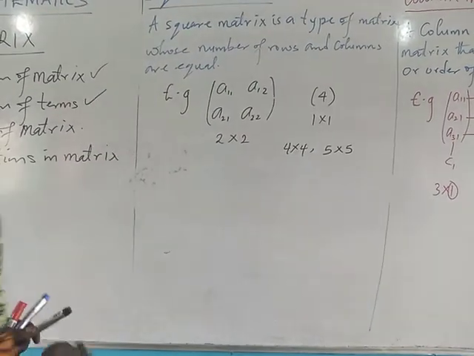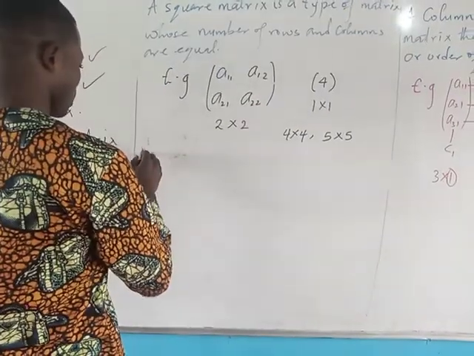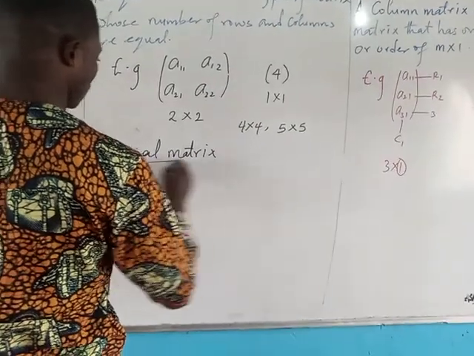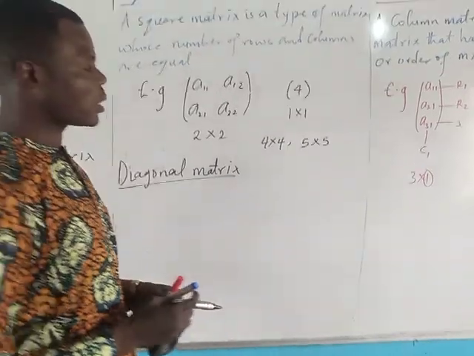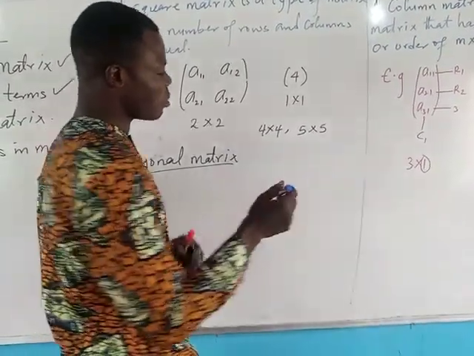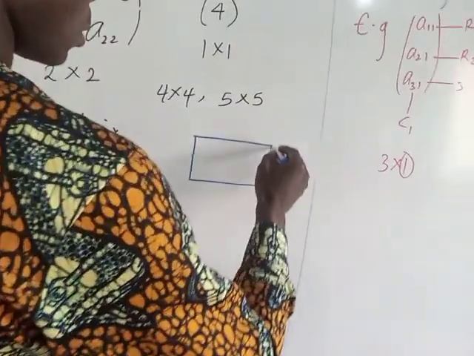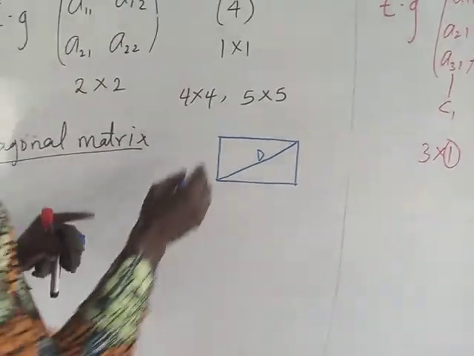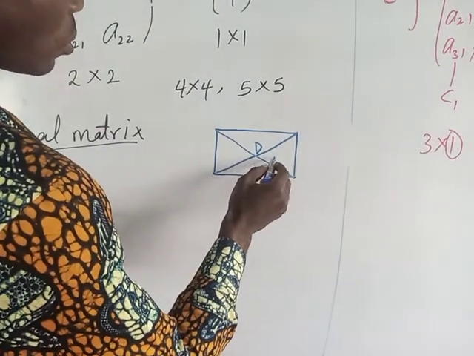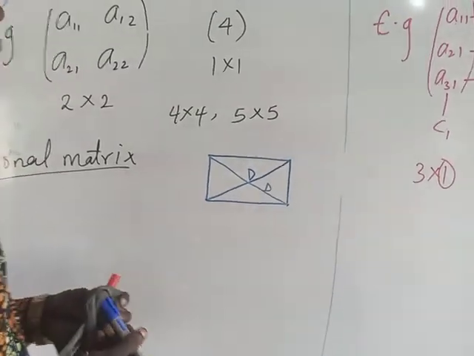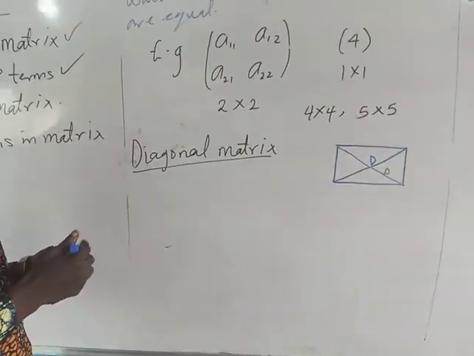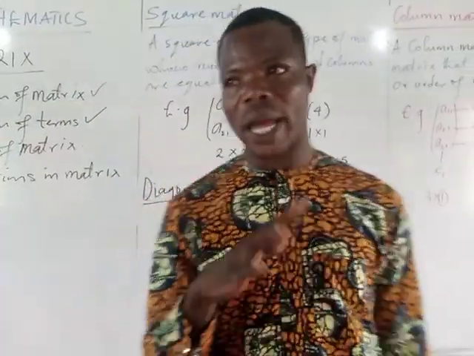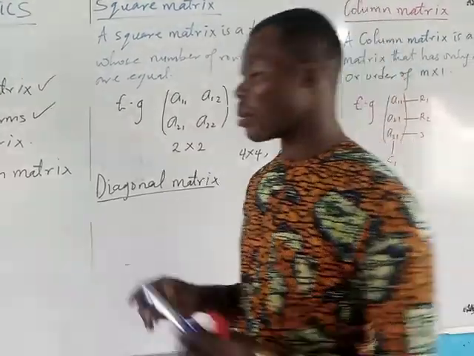Another matrix we are still going to consider is a diagonal matrix. So as the name implies, diagonal. So we know that in a rectangle, if you have a rectangular shape like this, so this edge and this edge, when you join the two, this is our diagonal. Or if you are considering this edge, this is also diagonal. So we have two diagonals in a rectangle. So also in a matrix, a diagonal matrix is a type of matrix in which the upper and lower elements of the diagonals are 0. We call it a diagonal matrix.